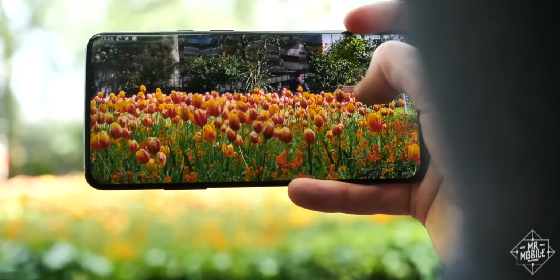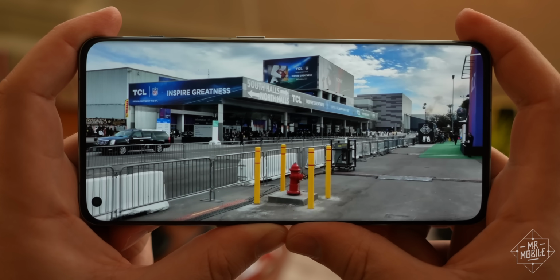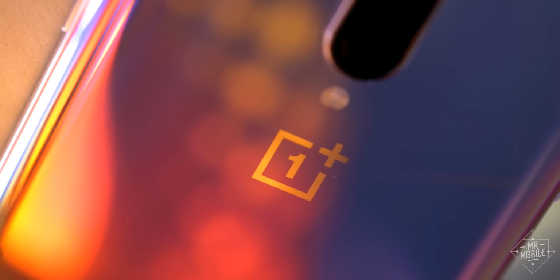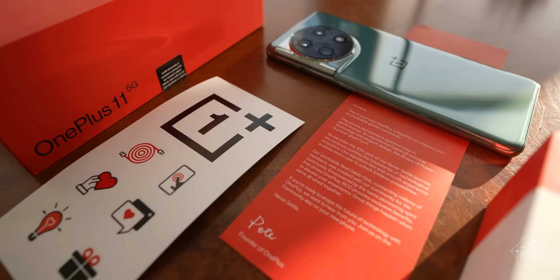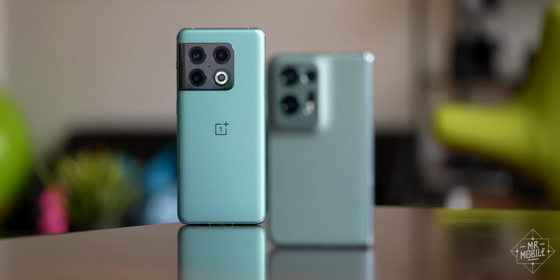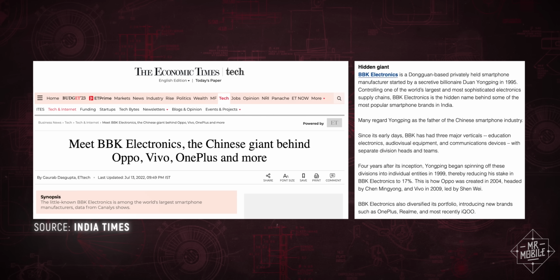And I'm still missing the pop-up selfie camera that gave me the uninterrupted display canvas that OnePlus taught me to love, only to then cruelly yank it away in favor of a generic hole punch. Decisions like this just reinforce the perception that as cool as its phones sometimes are, OnePlus just isn't capable of staying consistent. That as much as it likes to say that it's a different kind of company that truly listens to its community, the reality is that it's mostly just another phone maker, slowly being merged into its sister company Oppo, itself just one brand in a portfolio of assets owned by yet another multinational Goliath.